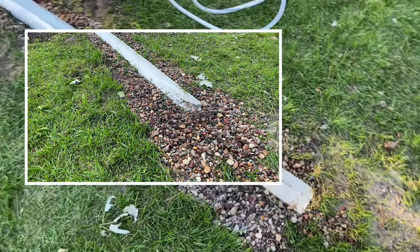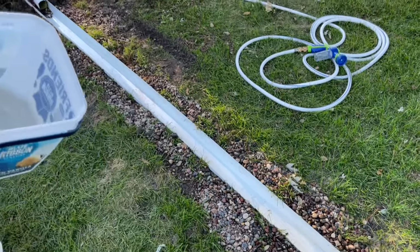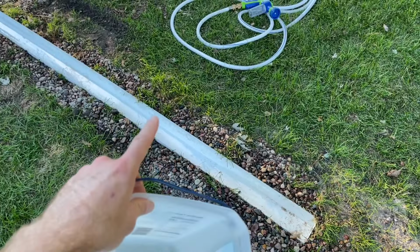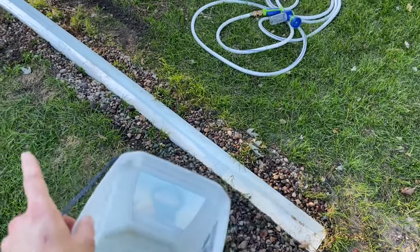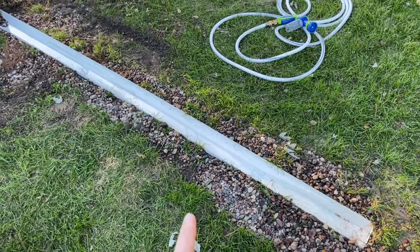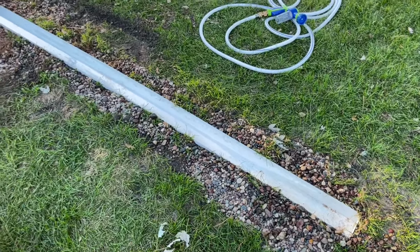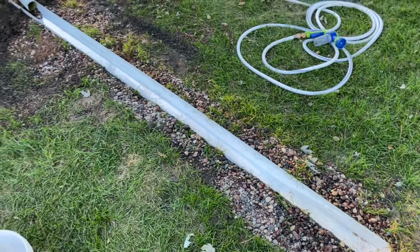But I'm going to run a quick test. I'm going to use a small bucket here and dump some water down this gutter, and I'm going to put a pile of these river pebbles in the middle of the gutter and see how much movement this water causes. And then I'm going to repeat that with the new larger river rock. What I want to do here is verify that I'm moving in the right direction by going from small rocks to large rocks, to make to where this does not wash out with a heavy rain.